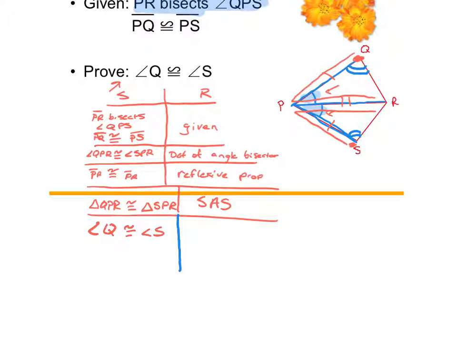What did we just learn that we could do? What are those letters that we can use? CPCTC. The corresponding parts of congruent triangles are congruent. But I'm going to tell you right now, you will always get CPCTC wrong if you do not prove the triangles are congruent first. You must, every single time, prove that these triangles are congruent. Always prove they're congruent, and then you can move forward. I'm going to pause, let people write, and then we're going to move on.